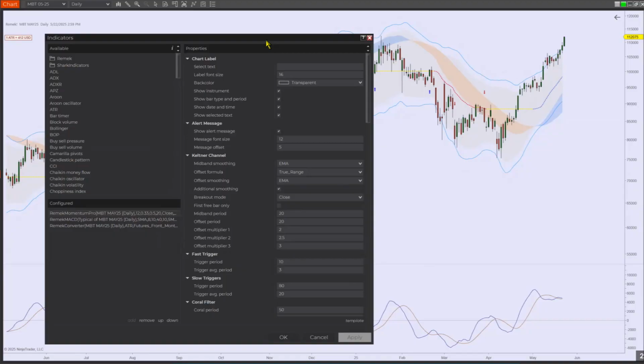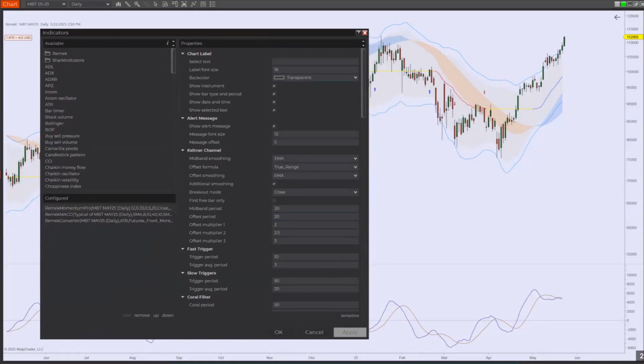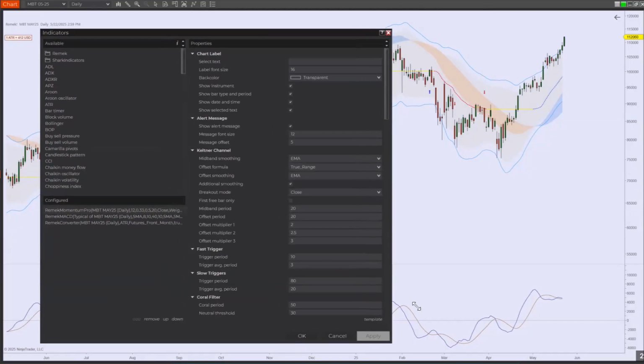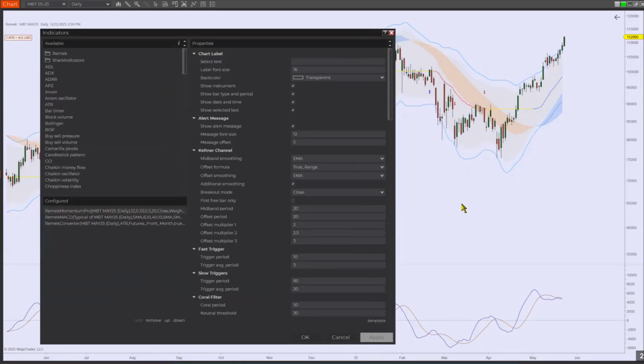The only difference between an indicator and the strategy is that the indicator puts information on the chart and calculates mathematical calculations, of course, but it will not enter into a trade.